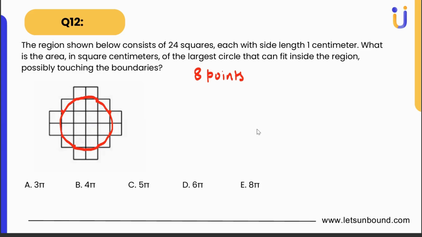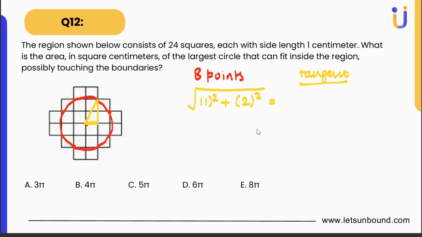Now, how do we find out the radius of this circle? The center is still the center of the figure, right? And I want the radius of the circle, which would be approximately touching this line where the circle is tangent. I will use the word tangent to say that the region touches the circle exactly at that one point. Now to find this radius out is very easy. You can spot a triangle like this and apply Pythagoras. The triangle has the base as 1 centimeter or 1 unit and your height is 2 units, so 2 square, which makes it square root of.